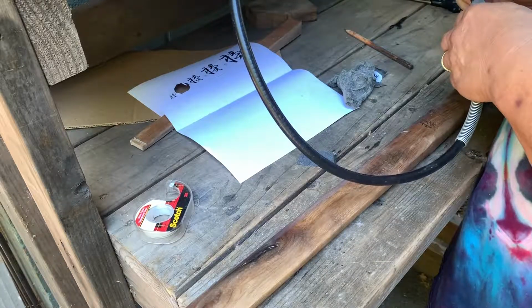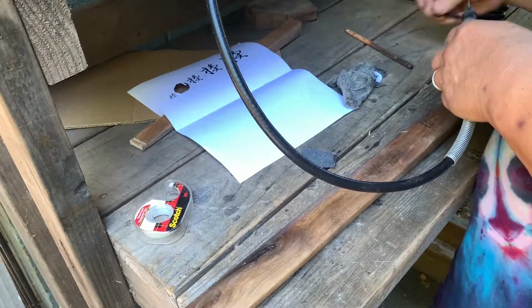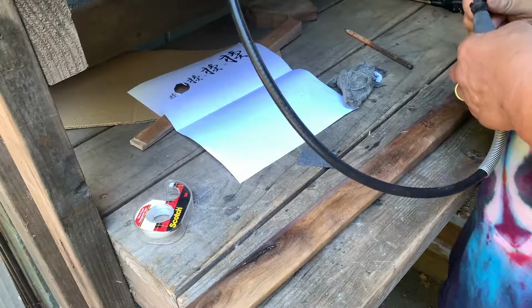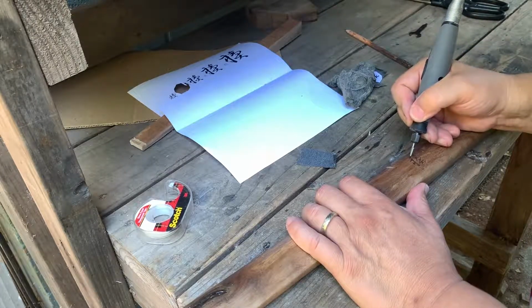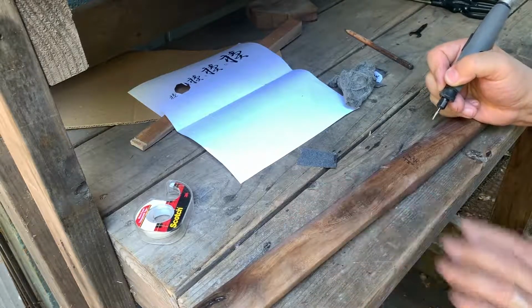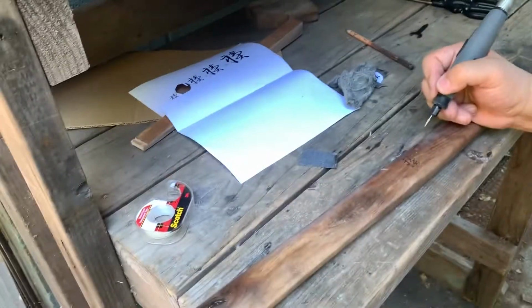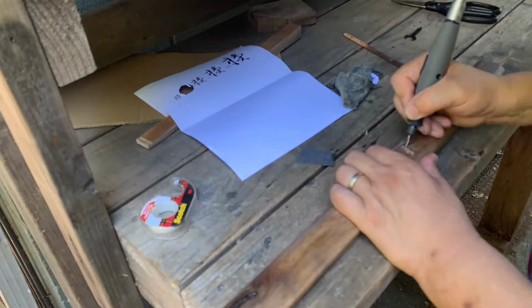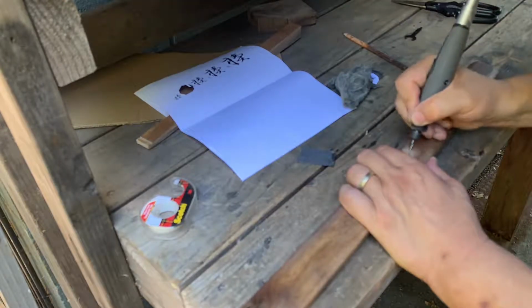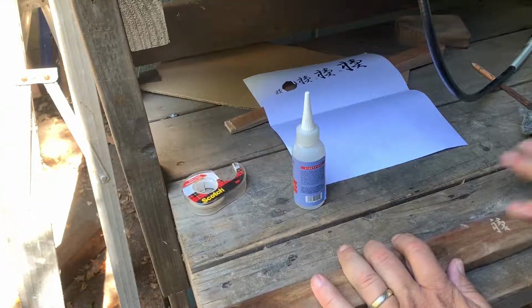Gotta work the angles too. In Aikido, we always work the angles. So if I can't get to a particular corner or angle, then I just need to change mine. So we're going to go here. I think I'm not going to brace it either, so that I can have a little more freedom to move it. We'll see how that works. It actually worked out pretty well. So here's my character, Misogi.